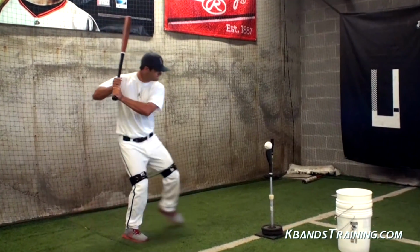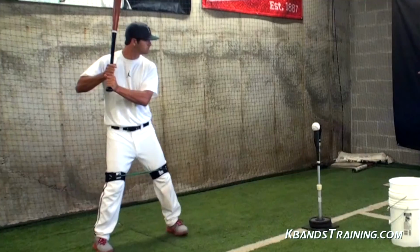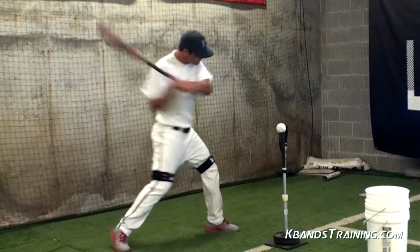We're really going to talk about how impactful lower half positioning and explosion is with the young athlete, and how they really need to get that lower half through. So this is the problem we're trying to fix: we want good balance and good explosion with the lower half, which will then move all the way up to the top of the body.